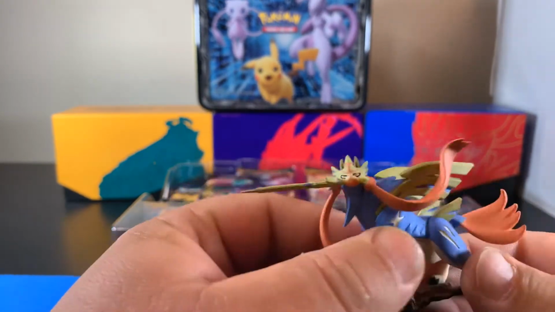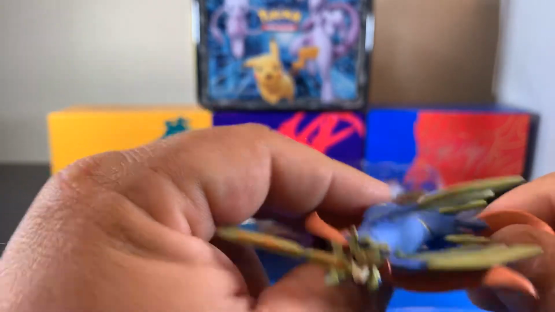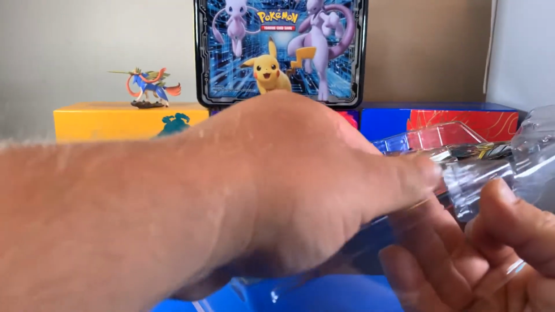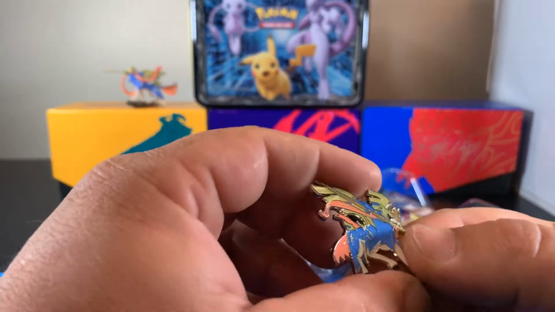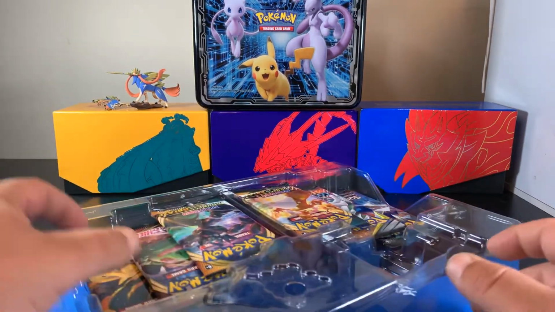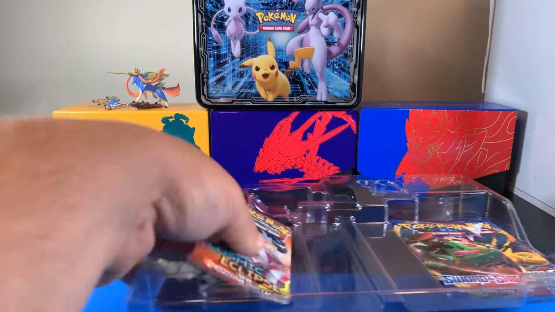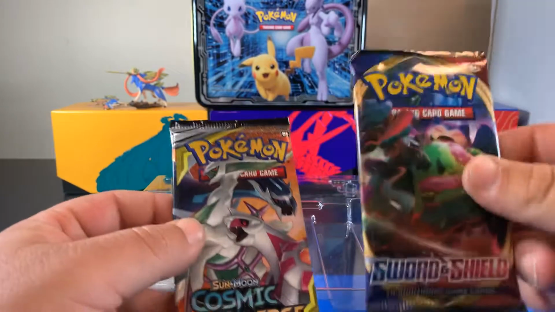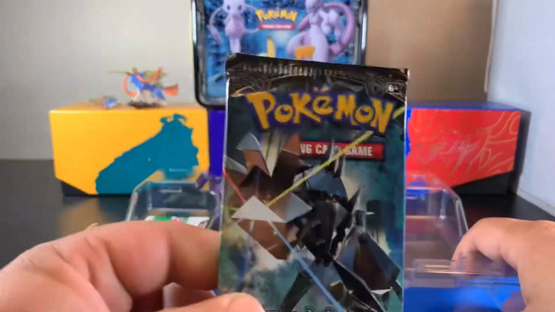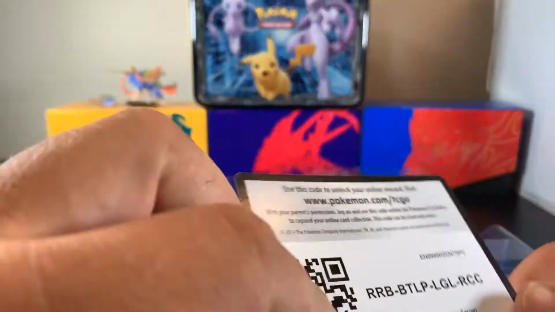So, it does have a little Zacian statue here. It's pretty cool. Interesting. And a little pin, which I don't intend on wearing anywhere, but it's still pretty cool nonetheless. And each one looks like there are two packs, Darkness Ablaze, a Cosmic Eclipse, a Sword and Shield, and Evolutions, and Burning Shadows. And here's the code card for you guys.